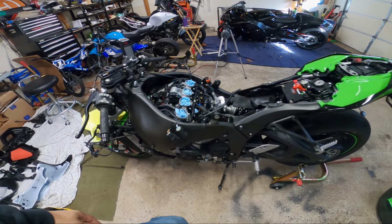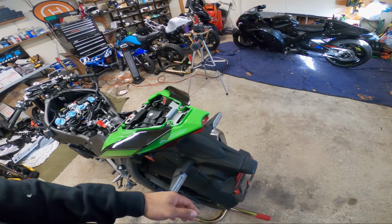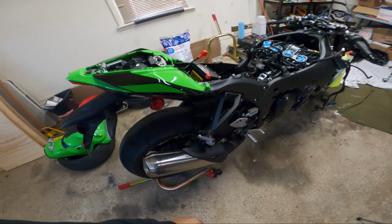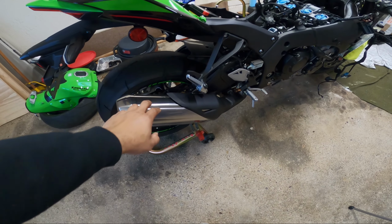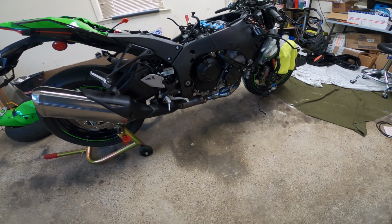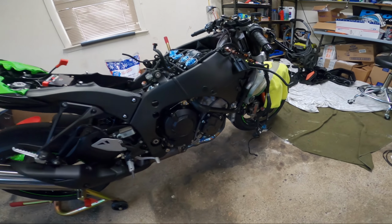Do today is, since we got all that stuff done, and don't worry, this is coming off, but today we're gonna work on getting the exhaust off.